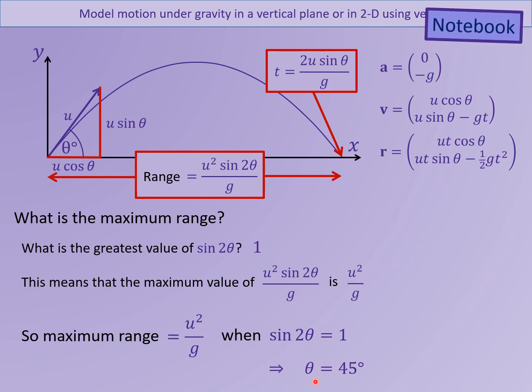And doesn't that make sense logically? If we want to maximize it, it's best to point it perfectly diagonally. You point it too high, it's going to go up really high and come back down really short. So you only got a very short distance. If you point it really shallow, then it's going to just come straight back down and hit the ground really quickly. Okay, so it makes sense to go somewhere in the middle. In fact, exactly in the middle at 45 degrees would reach your maximum range.